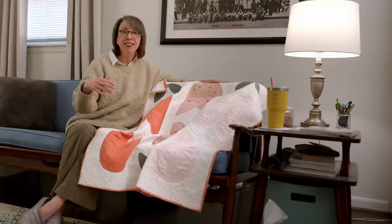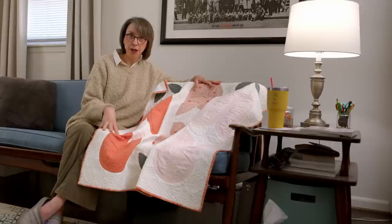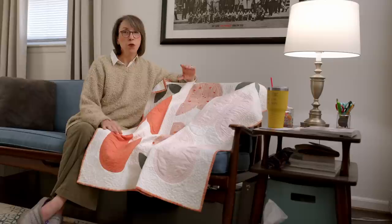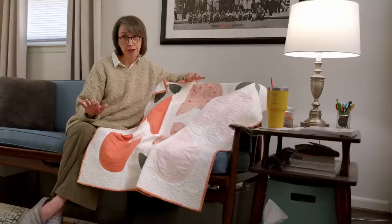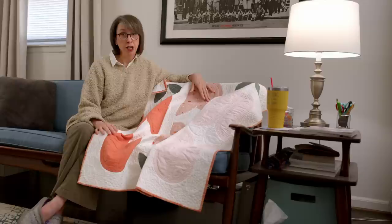Come to find out the rest of the story — once it got into Kyle's hands, he had every problem under the sun really in life, but also with this quilt. His longarm machine broke in the middle of it — it was doing something jerky — and it was causing problems with the quilt. So he had to put it on hold until he could get the machine fixed. And when the guy who was the longarm machine fixer-upper was about to work on the machine, he had a heart attack and nearly died.